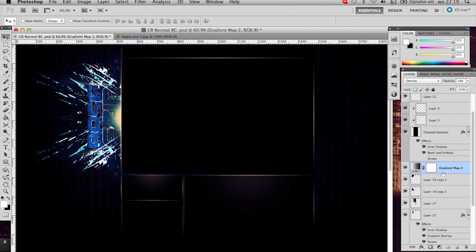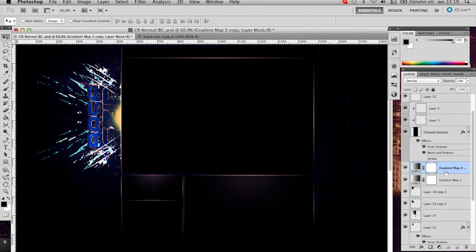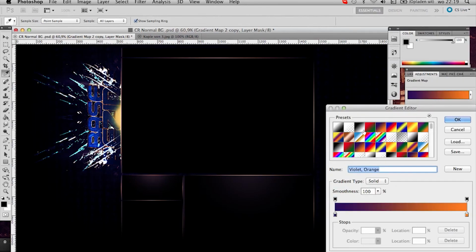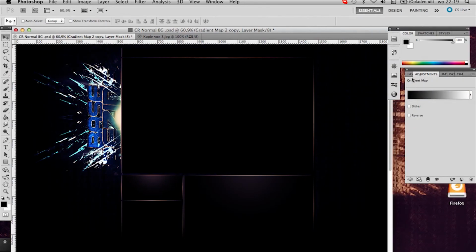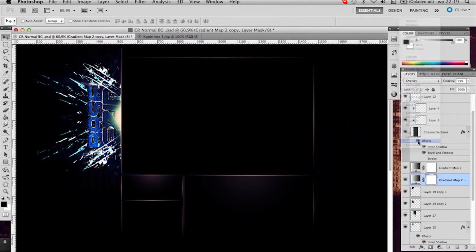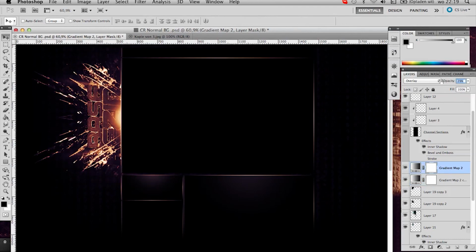So what I will show you guys: duplicate the gradient map, put it behind the other one, go to adjustments and put it on black and white. And put that one on color. Now you could drag this up so you get the same color instead of the blue, but it still matches, as you can see. These colors match already, and now it matches with the front as well.